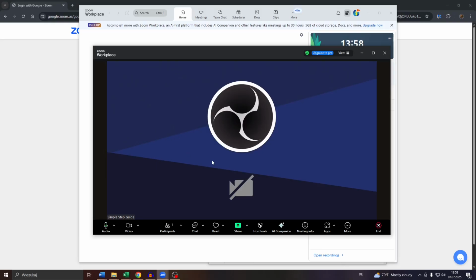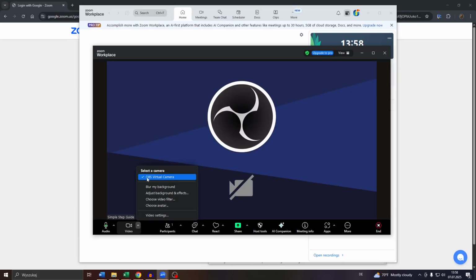In the first step, launch the Zoom Workplace application on your PC or laptop and start a new meeting just for demonstration purposes. So what you want to do first, guys, is check if you're using the correct camera as your source or display source. You may do that here in the bottom left corner under video by clicking on that arrow up icon and by checking if your camera is selected here with the check mark icon next to it.